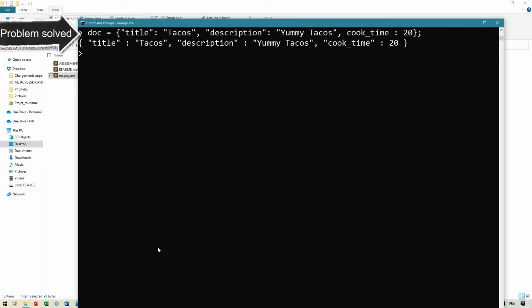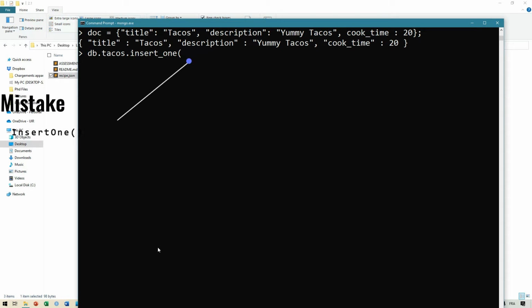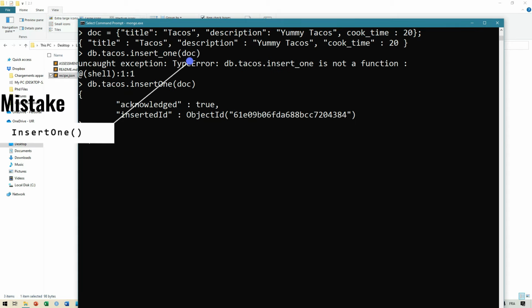Now documents are a lot like rows in SQL tables, so we will need to insert it into a collection. The way we do this is by db dot wherever our collection name is. We can name it tacos in this case, and then we can use this insertOne command, and we are going to give it our variable. If the collection is not already created, this command automatically creates it for you. More about that in the collections lesson later, but they are kind of analogous to SQL tables.